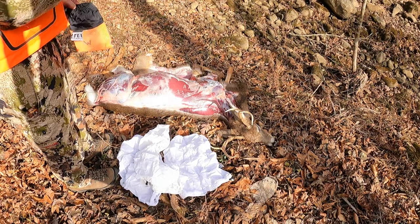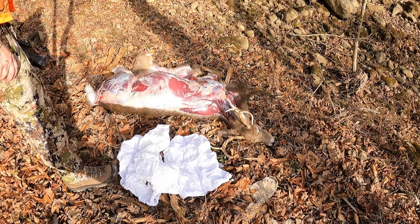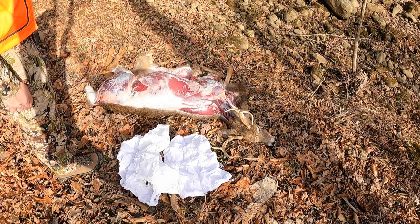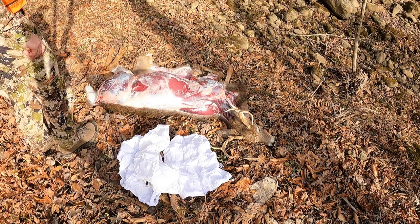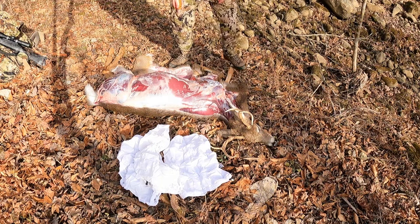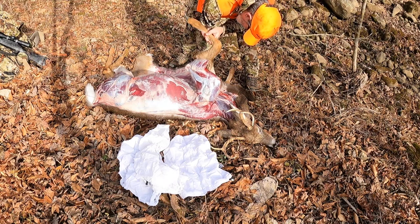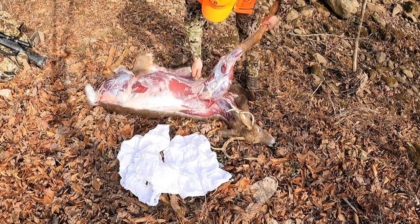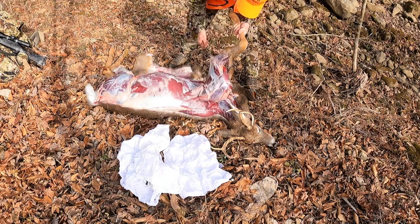But I'm gonna lay some of the quarters up onto rocks and some logs around here, so I can debone it. But first, all right, time for this front shoulder to come off. And the front shoulder is really easy. There's nothing connecting it except for tissue, so you just cut around the shoulder blade here, lift up and peel.